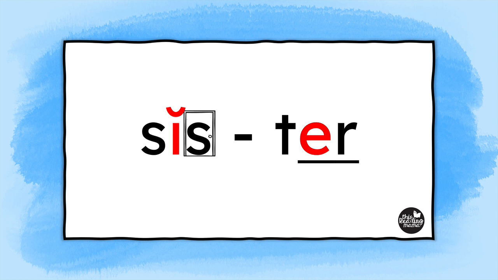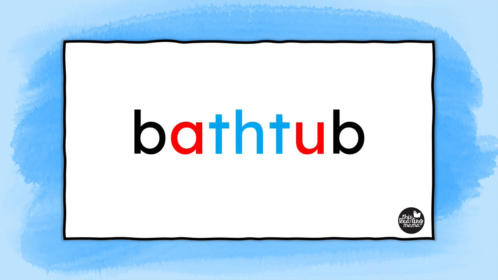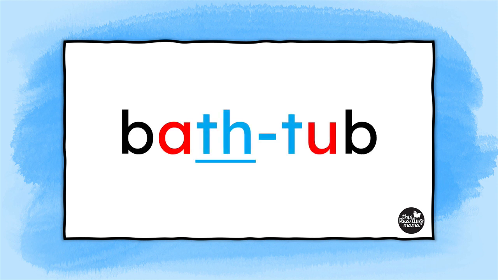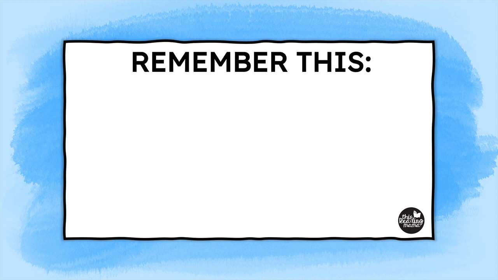Now, there's one more quick thing I want to share about closed syllables. Sometimes there's going to be a word that has 3 consonants in between the vowels. What do you do with this? Usually you're going to have consonant pairs within these 3 letters. So that might include blends and digraphs. And I like to tell kids blends and digraphs like to stick together. So in the case of this word, your T and your H is your digraph. The TH digraph is going to stay together to close in the first syllable. So you have bathtub.